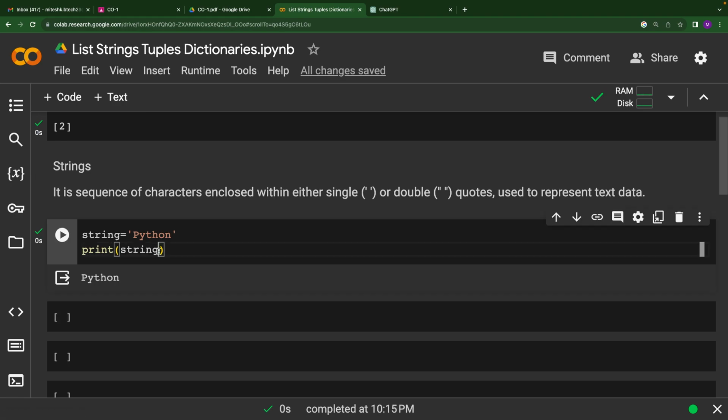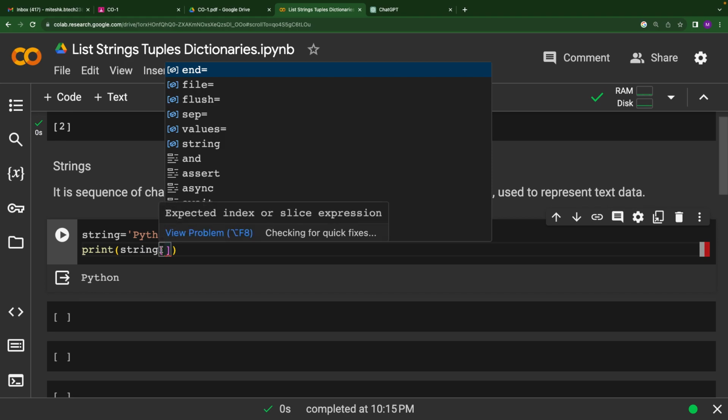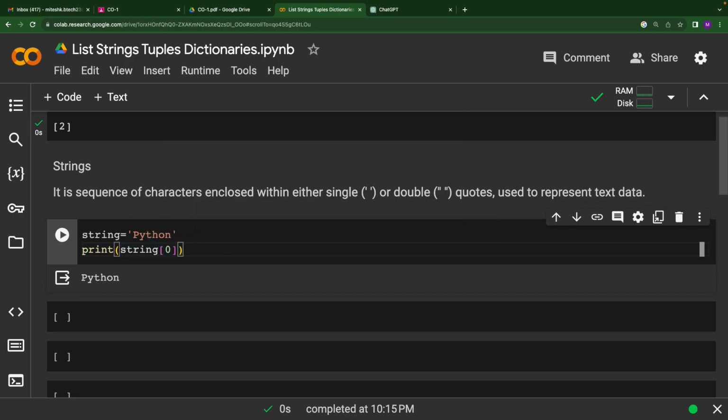And yeah, so let's learn something called indexing in Python. Indexing in Python is just to access individual characters within a string. So for indexing, just say string within square brackets of the index number. So say 0. So string of 0, yeah, the indexing in Python starts at 0. So 0, 1, 2, 3, 4, and 5. So print string of 0 prints p, 1 prints y, and 2 prints t, and so on.